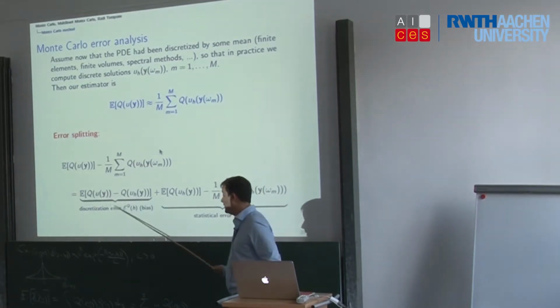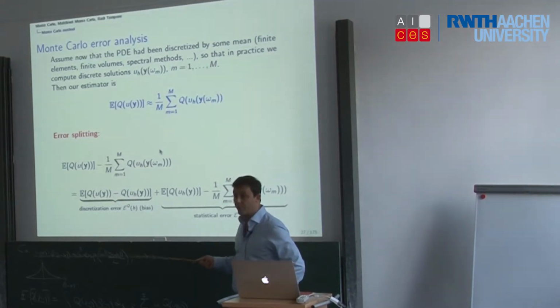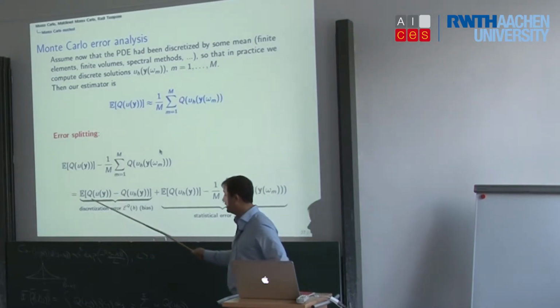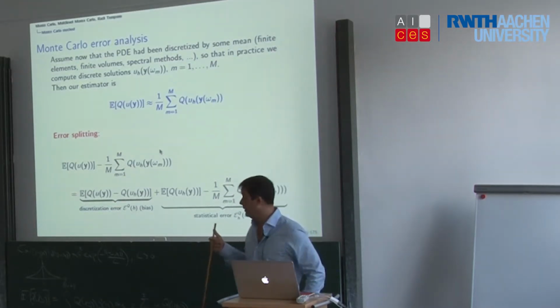The error here, you expect it to be like constant times h squared. The constant really depends on y, because the coefficients of the PDE depend on y, correct? And then essentially you get an average of that constant times h squared. That's not super exciting, but it is what it is.